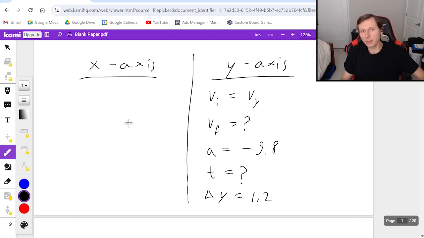So now I have two of the five variables which is not enough to solve for anything. So that means I'm probably going to go to the x-axis now and see what I know. So for the x-axis, I'm not going to do this. Instead I just have one equation. It's v_x equals delta x over t. And this is always true for projectile motion problems. You just have this one equation. The problem is I don't know v_x. I do know delta x. So delta x is the 4.5. And the time is also unknown. However, these times are the same. So I do know that I'm going to be solving for time somehow in order to solve this problem.